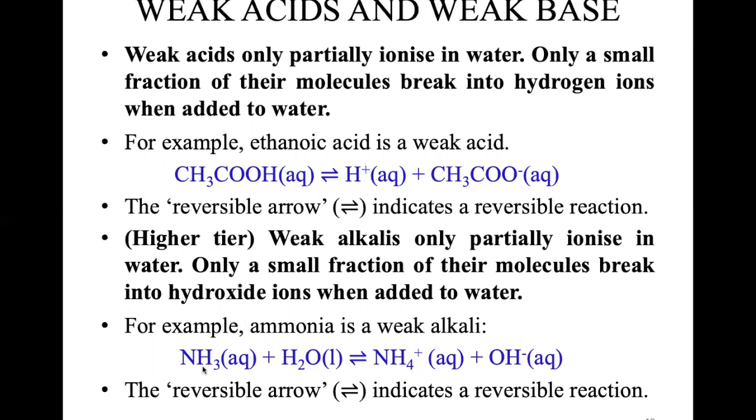Same thing about the base. When ammonia is put in water, ammonium ion and OH negative form. Let us take 4 ammonia we have put. Out of which only one ammonium ion is formed and one OH negative is formed. The rest, 3 molecules of ammonia, are still there. This indicates that complete ionization has not taken place, and that is why it is a weak base. So remember the name of the weak acid. Acetic acid is a weak acid, ethanoic acid or acetic acid, one and the same. And ammonia is a weak base, a weak alkali.